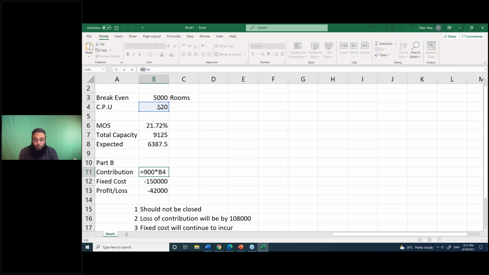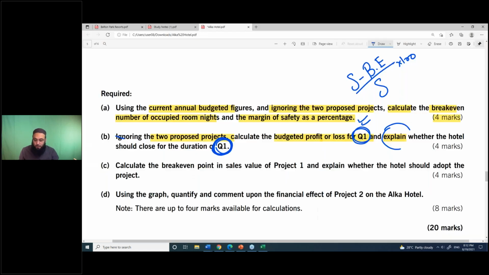No, company is not closing its operations completely. They are asking us whether they should close in quarter one. So quarter one doesn't mean that you can save the entire fixed cost. It's not a complete permanent discontinuation of the business. It's a temporary one. Okay, Omar, I hope this is clear now. Right. So I hope this is clear to all of you, and I've answered your questions. Now let's move towards the next part to see what is required in the next part.